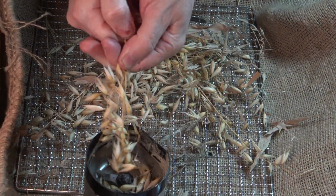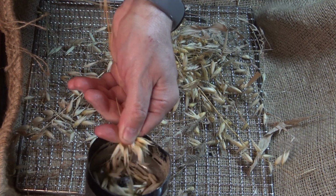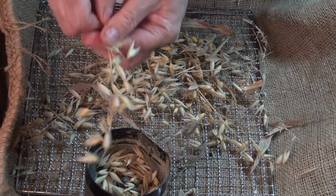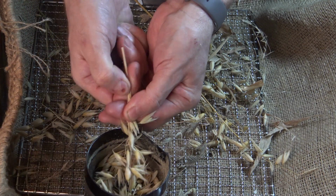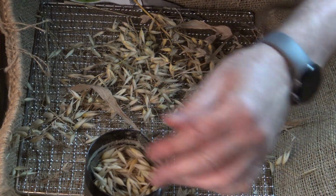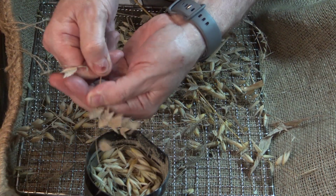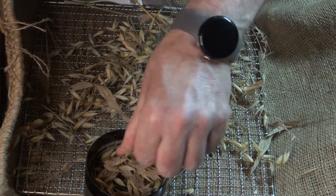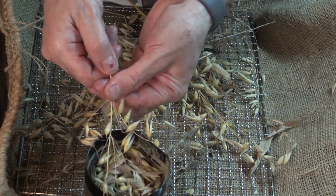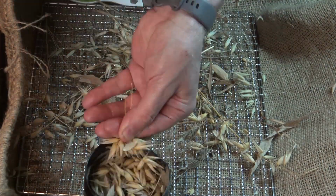But basically, I dry my oats, and these I'm not toasting. I was going to, but decided because these were so young that that would actually just make them a little more rough. So I just simply dried them in the dehydrator. They come right off the stalks very easily so that I can grind them in the coffee grinder. And I do the entire oat. You will see here it's not just the inner seed but the hulls as well. It adds a very nice gentle exfoliation to the soap.